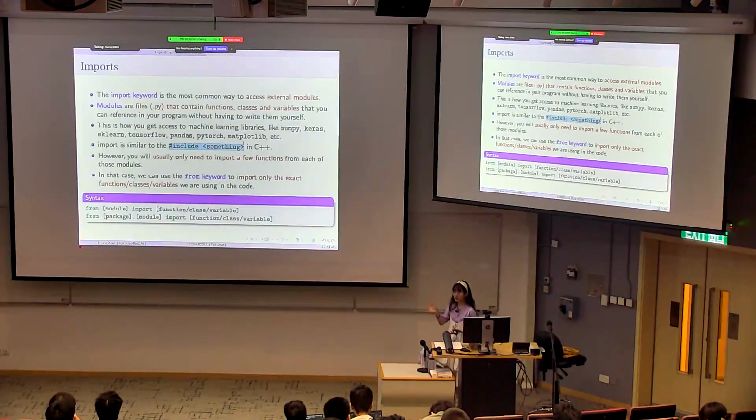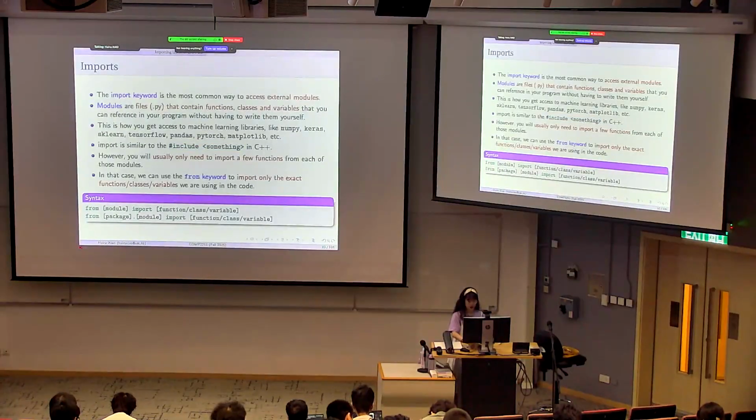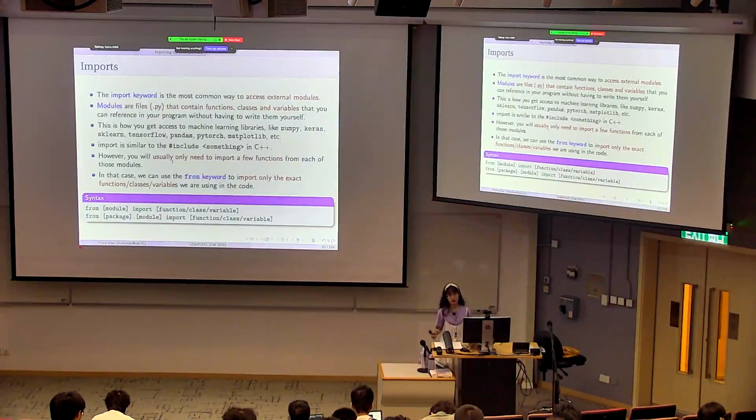Include something. But now in Python, we do not have this include keyword. We just use this import to replace that. But basically, they are very similar. They are used in the same way. However, usually, we don't need to import all of the modules. Like inside a module, possibly there are so many functions. You do not need everything. We only need to import a few functions from each of those modules.